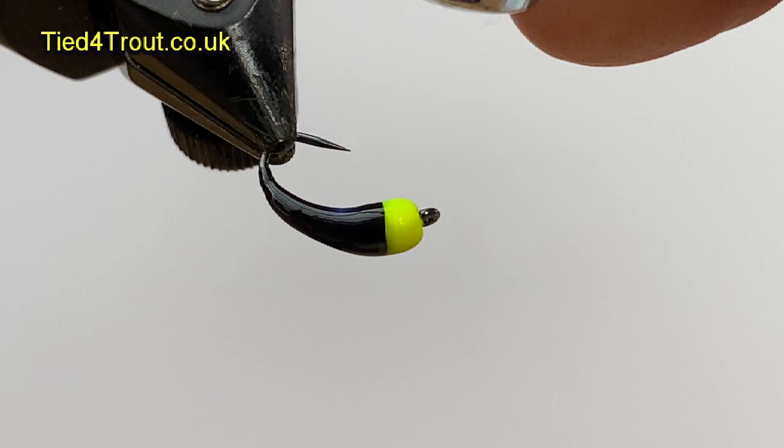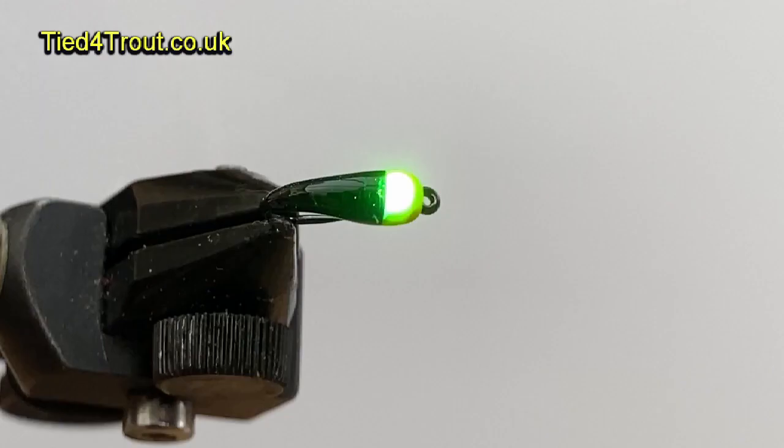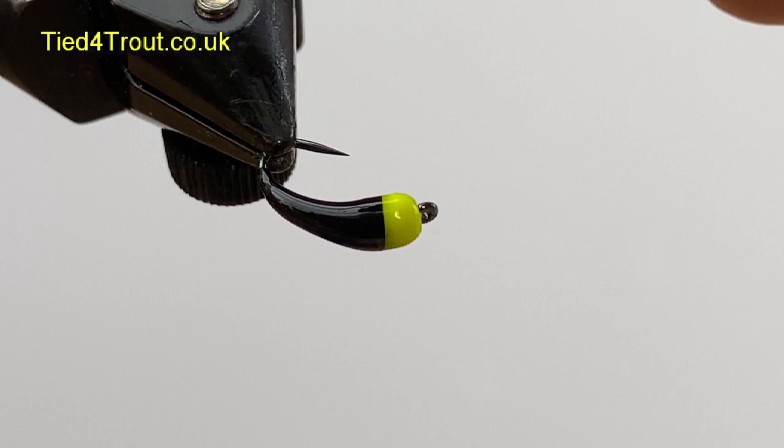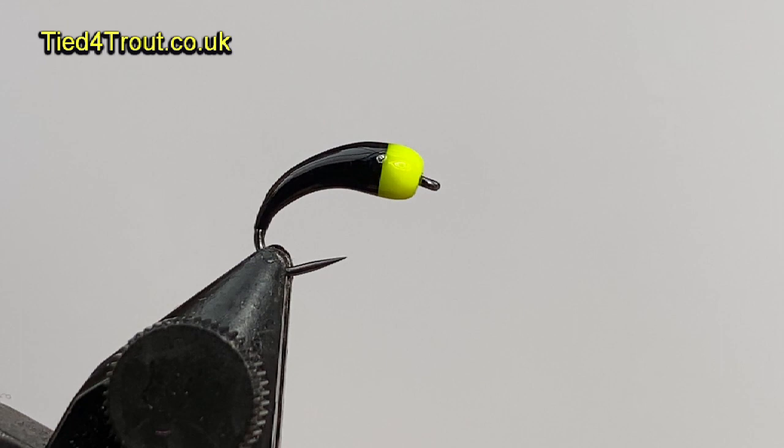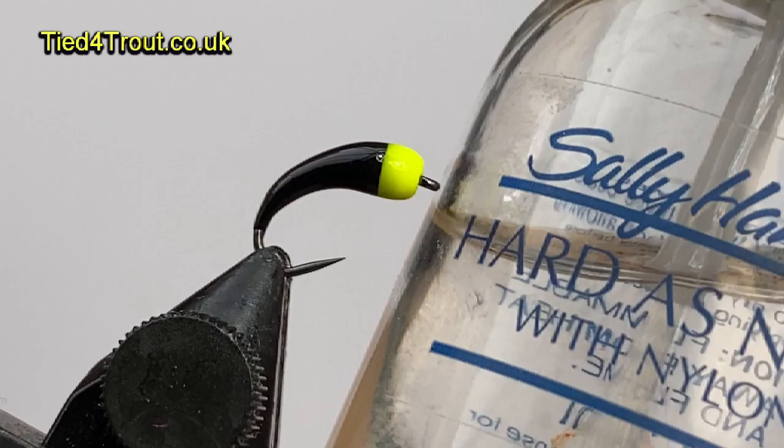And then that ladies and gentlemen is the dog's bollocks. Nothing to it, but an awesome pattern. Watch any of LOL's videos and you'll see them catching on them. Not all of them obviously, but that's it. What I do now is I leave that on the windowsill to cure in the sun for a bit to make it rock hard, and I give it one coat of Sally Hansen's Hard as Nails, which is this stuff, because it's excellent and it dries hard as nails and it just gives it an extra bit of protection.